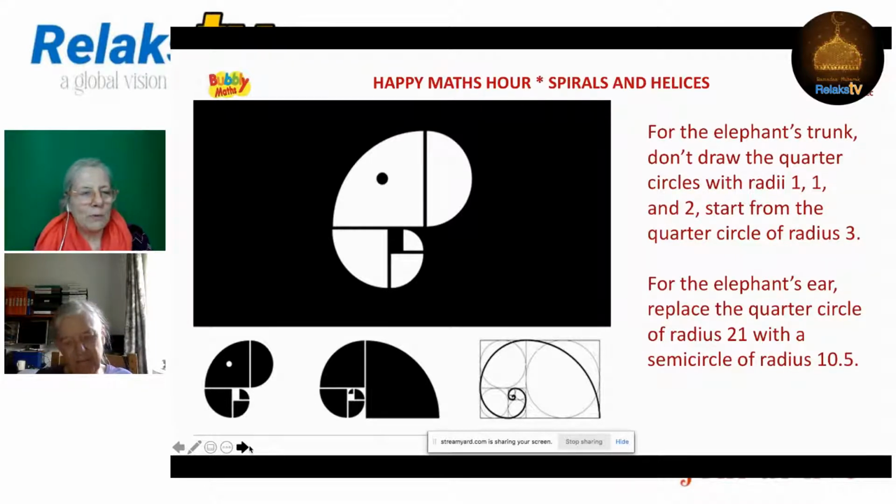Without actually changing the proportions, I can see a parrot as well. My goodness. You remove some of it, I can see a parrot. So you can use the proportions as they are, but make different animals or different designs. I can see your parrot. Now your eye is still the parrot's eye, and your beak is still sort of the semicircle, but I'm not sure about the rest of it.